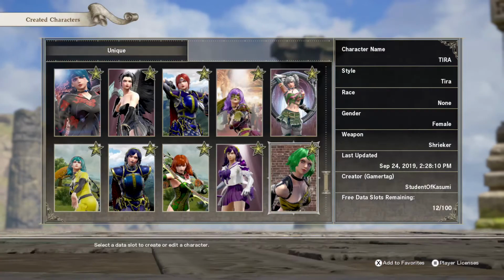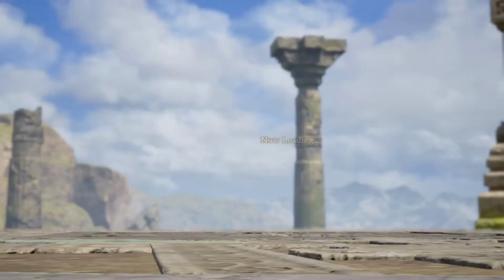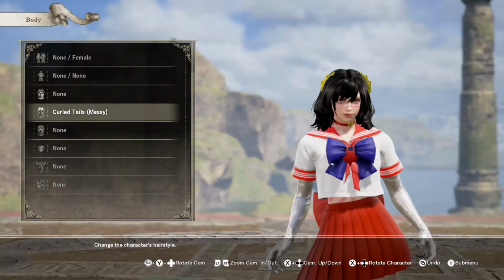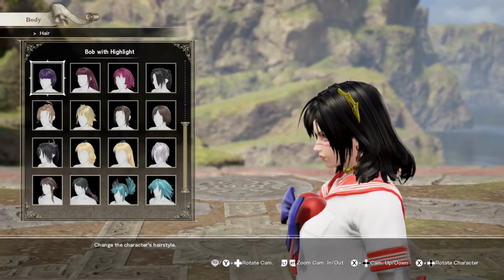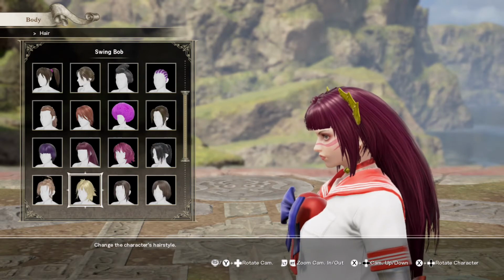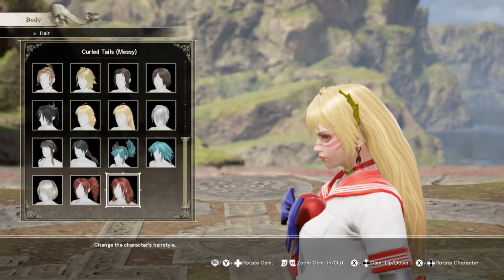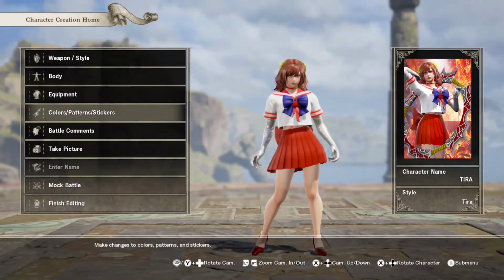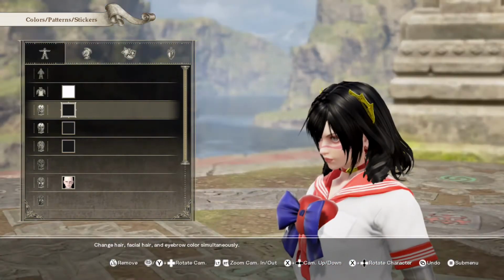Now let's go back to Sailor Mars. Do a quick run back for Sailor Mars again. Again, you are going to need these kinds of long hair. This long hair, that long hair, or this long hair. Okay? Now, what you are going to do is color either of those long hairs black. Okay? That's what you're going to need.